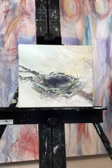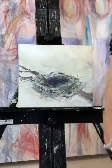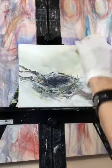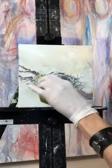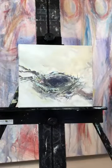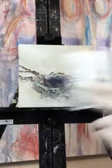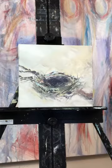I've just spritzed the whole piece again so I can go in and enjoy using my used sponge from the kitchen to smooth it out a little bit. I'm waiting for this to set up a bit in here, the nest area. Again, lover of sponges and hotel key cards. Any questions so far?